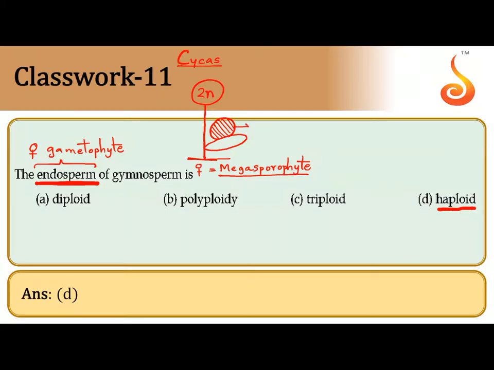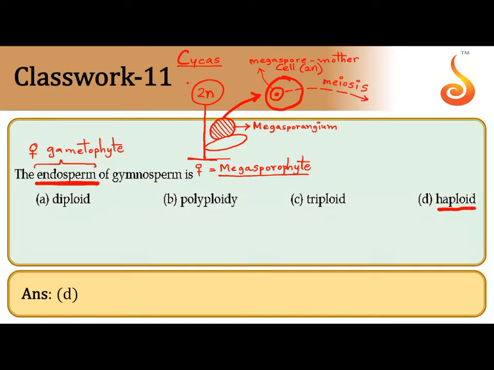So once again, there is a structure on the megasporophyte whose job is the production of megaspore, and this structure is called the megasporangium. Now inside the megasporangium, who is sitting? There is a cell wanting to give rise to megaspore, and we will call this cell the megaspore mother cell. Is it haploid or diploid? This entire plant is diploid. Okay, now this cell, the megaspore mother cell, will now undergo meiosis.